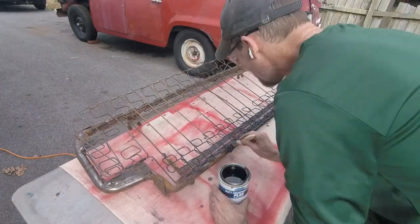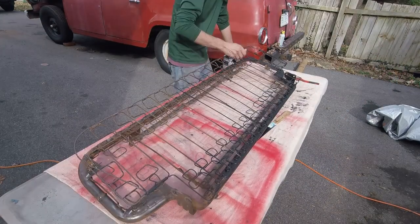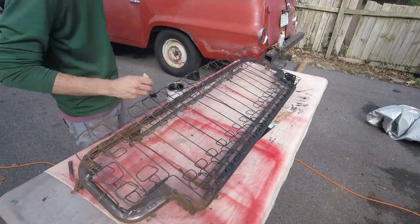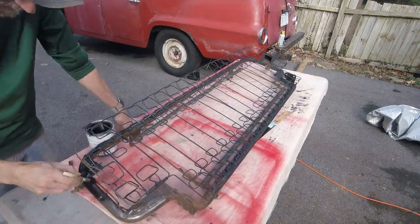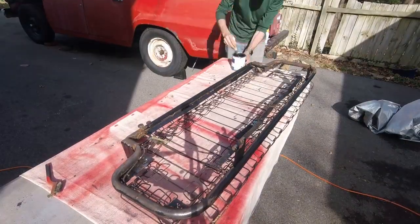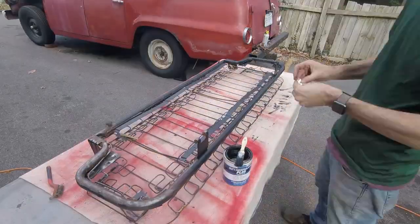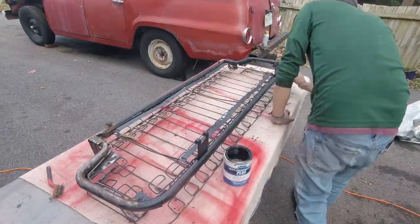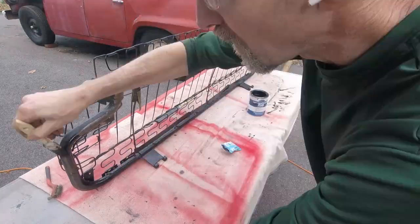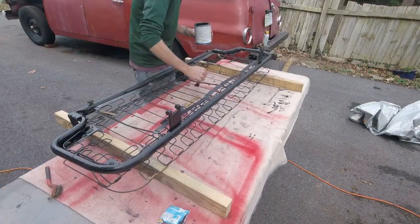This was absolutely the most boring part of the whole thing, basically taking some Eastwood rust encapsulator and painting it on every surface that I could get to. This included all of the little tiny fiddly wire bits, just making sure that everything was coated, because the insides of these things had absorbed all kinds of moisture and were really pretty rusty by the time I got them. So this is going to hopefully seal everything up and make sure that no more rust continues, and also just try to protect what metal is left there.